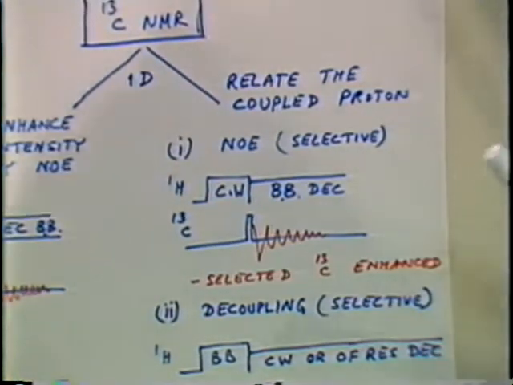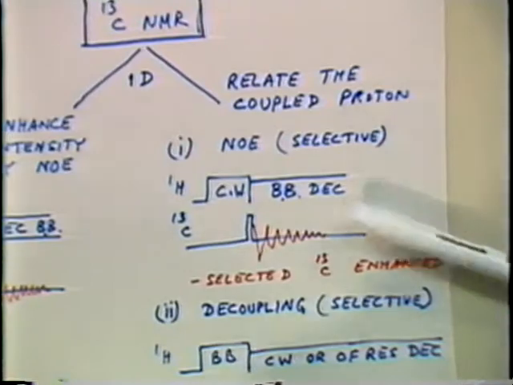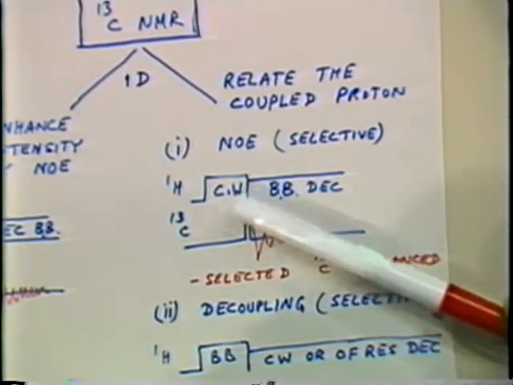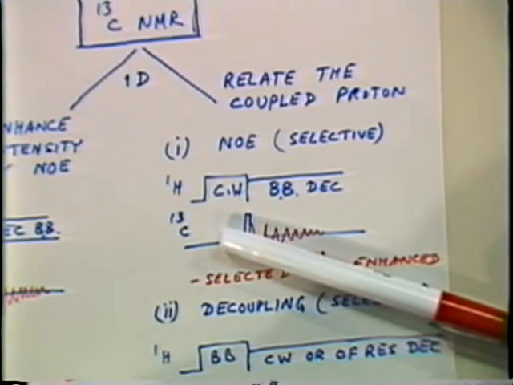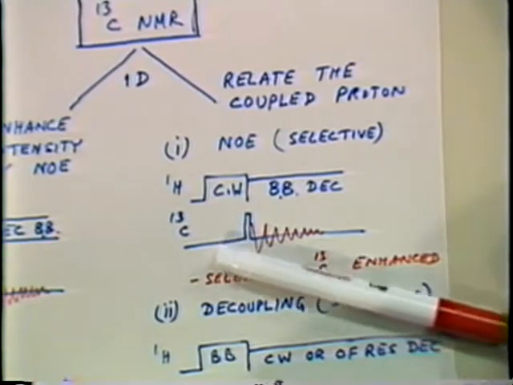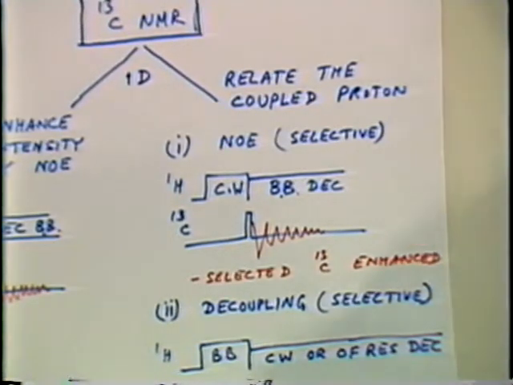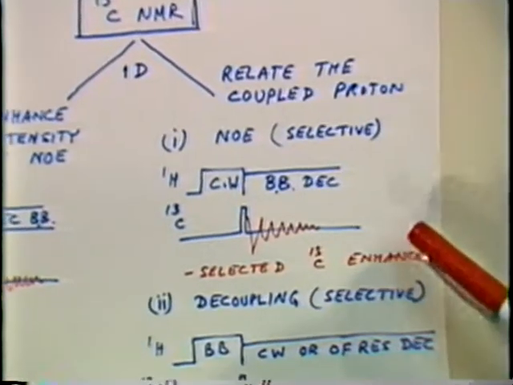There are, again, 2 ways of doing that. For example, you can do a selective nuclear Overhauser effect experiment. That is, you selectively pump at the proton frequency of one of the protons, and then observe the carbons under decoupling condition. The proton that you have pumped at, and the carbon that is directly coupled to it, relaxation coupled to it, would get enhanced intensity. And so you could then identify 1 by 1 various proton-carbon pairs. This was a conventional way of doing this experiment.